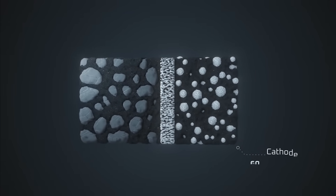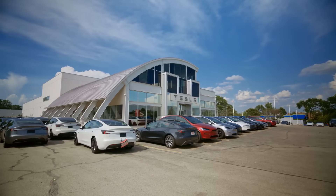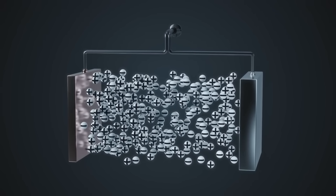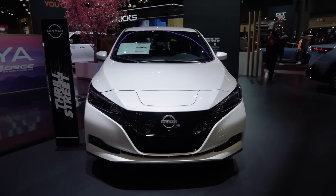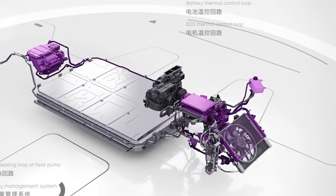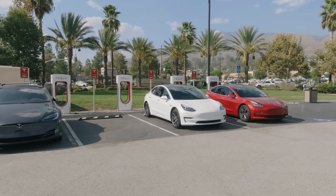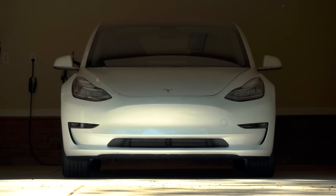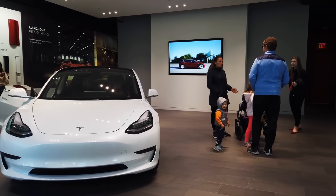Habit 5: Parking in extreme heat. High temperatures are literally the number one cause of lithium cell failure, and once the damage is done, it can't be reversed. When a battery pack is exposed to hot weather for too long, the cells start to degrade at a much faster rate, the electrolyte inside breaks down, the battery chemistry becomes unstable, and your usable capacity drops sooner than you'd expect. This was seen clearly with early Nissan Leafs in hot states like Arizona and Texas, where cars with no active cooling systems lost a huge chunk of their range within just a few years. Modern EVs often include liquid cooling systems, but that doesn't make them immune. Parking outside in direct sunlight day after day still pushes the battery into stress mode. The best way to protect your pack is to park in shaded areas or inside a garage whenever you can, and if you live in a very hot climate, avoid leaving the car plugged in at 100% under those conditions.